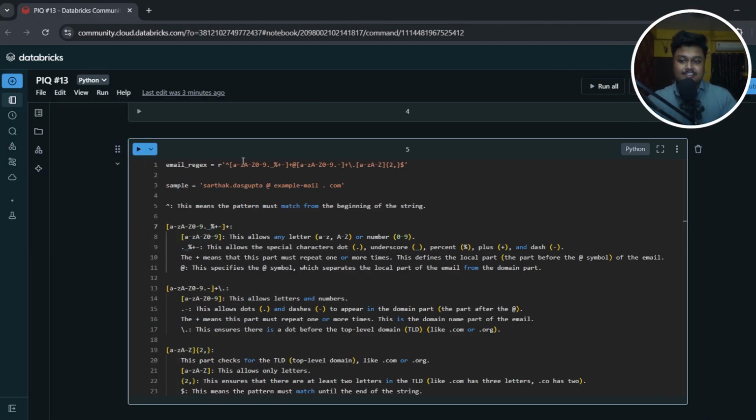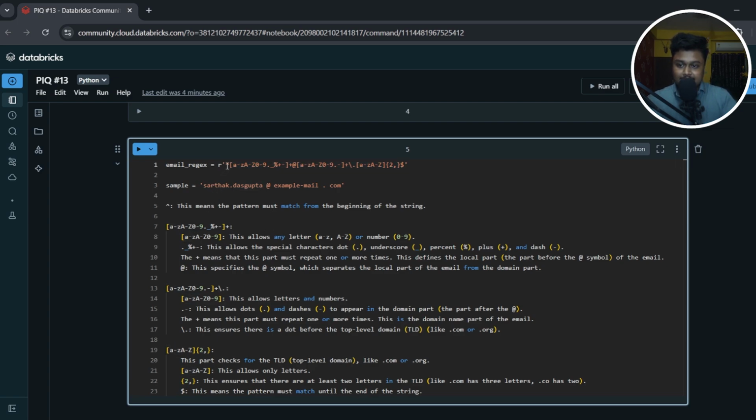First, let's try to understand this pattern. If you understood what this pattern means, then you already solved the question. So here I have mentioned an email just to give you an idea what is a correct format. Now an email is divided into three parts. So whatever comes before the @, then from @ to the dot symbol, whatever is there, that is the second part. Then the third part is whatever comes after the dot. I've just separated them with space to make you understand that these parts are something that should satisfy the criteria of this pattern.